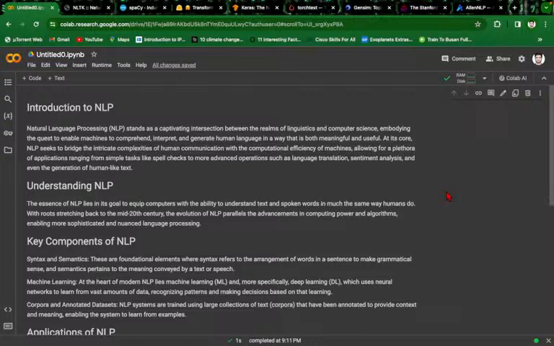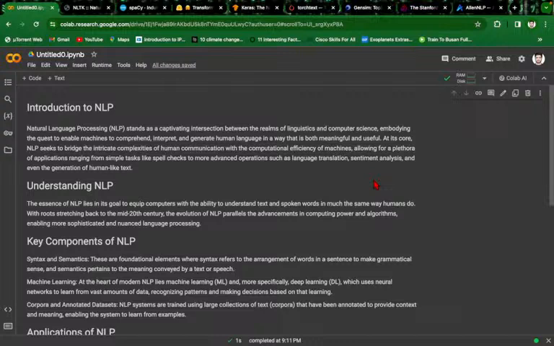So basically, NLP is an intersection between linguistics and computer science, and it helps machines and humans understand each other, right? NLP is used to interpret and generate human language, the way humans communicate with each other.